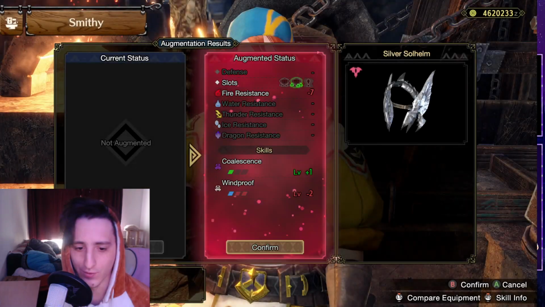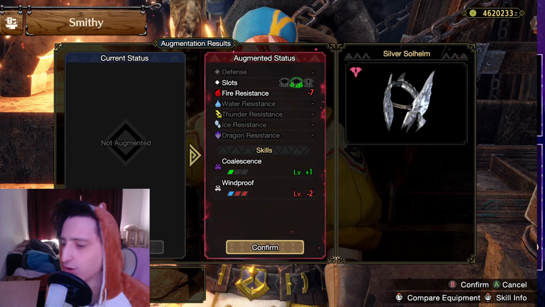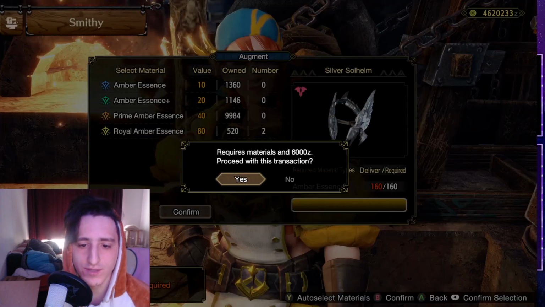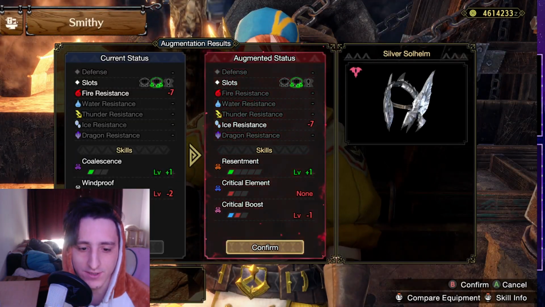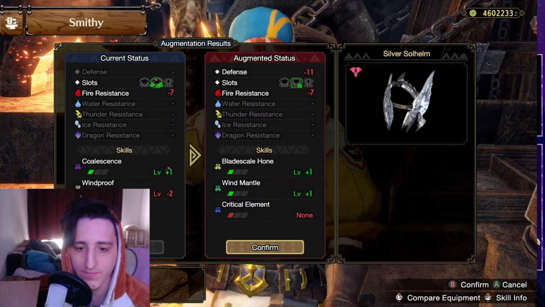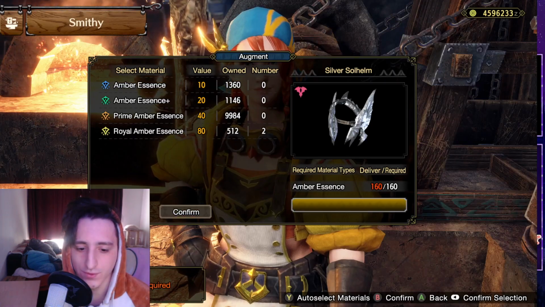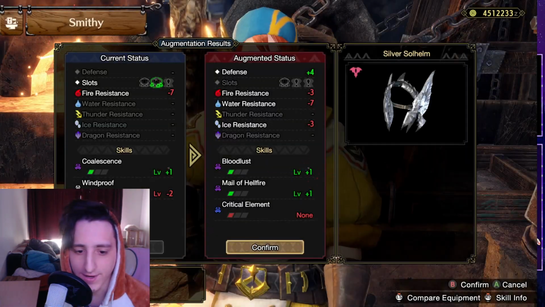Yes and no. Yes and also no, but I'm making a one to it because it has a slot upgrade. As I said, the slot upgrade is the mandatory thing that we are aiming for. Don't care about qualities at all. We are aiming for the slot upgrade. And also you don't want to lose any crit. Can we get lucky again is the question.